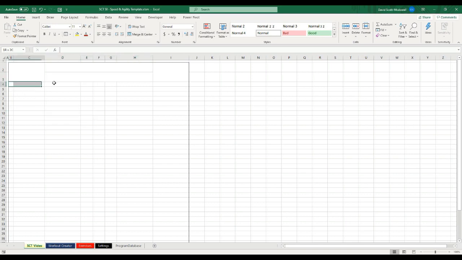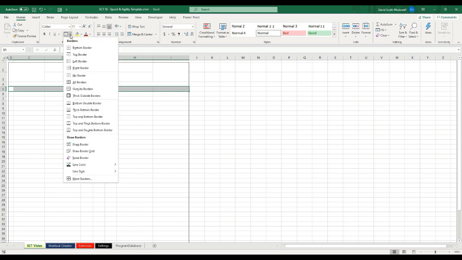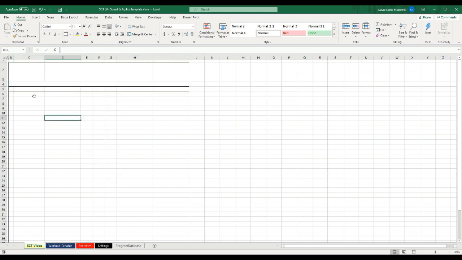And across here, I usually have a box that shows what session we're actually working on for that day. And then along here is where we type in a lot of the information for our sheets. So I am going to put some borders around there. And then for my exercises, I actually have these 2 merged. So I'm going to merge that.